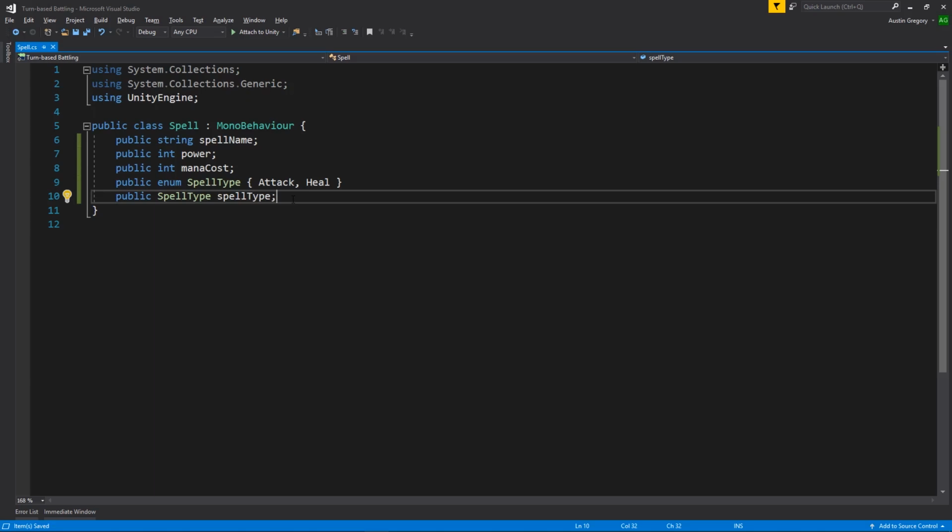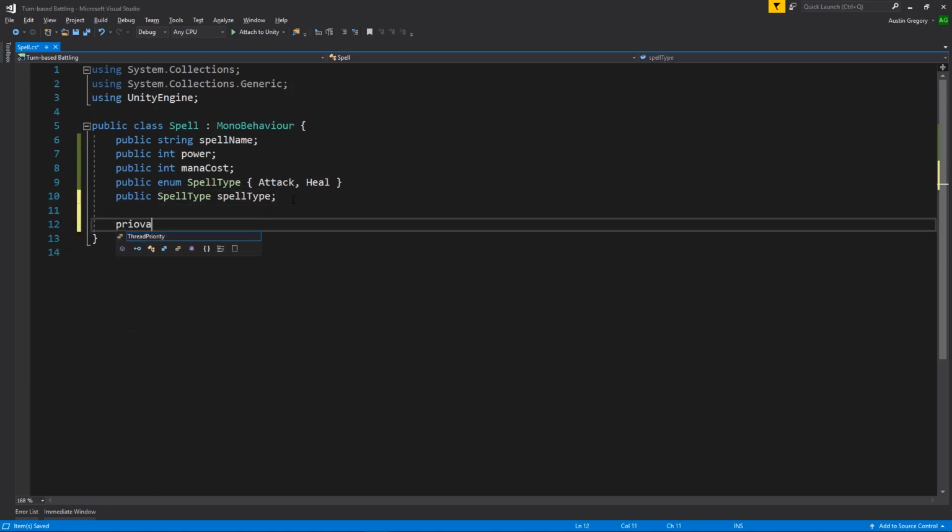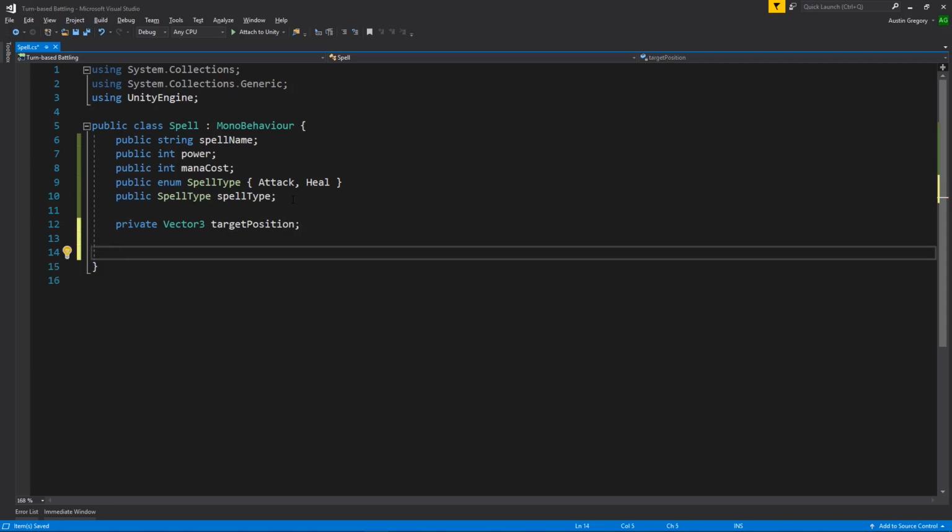Now, whenever a spell is instantiated, whenever it is created in our world, it needs to have a target position. It needs to have a direction to go, right? We're going to cast it and it's going to move towards something. So to do that, I'm going to have a private variable here that's going to allow me to store a reference position. So we'll say the player is casting a spell towards an enemy. This will be that enemy's position, so to move from the player to the enemy. So I have a Vector3, which is again an x, y, and z coordinate, and I'm going to call it targetPosition.